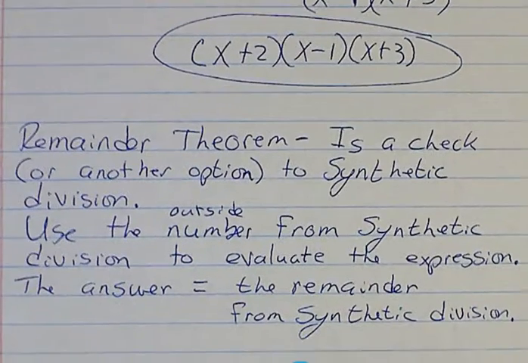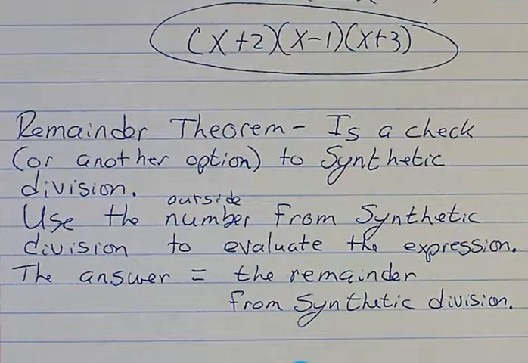Now, the biggest thing I've noticed in the homework is sometimes they tell you to do both. You don't have to do both. They kind of do that to tell you to check your answer. But if you're just getting a number, you can put it in. The check for the online homework is if you put it in and the answer is correct, you've got the right answer. If you miss it, then that lets you know, okay, I did something wrong. I need to go back and check it for that part of it. So they tell you to do both, but you really don't have to do both. It's one or the other when you're going through this.